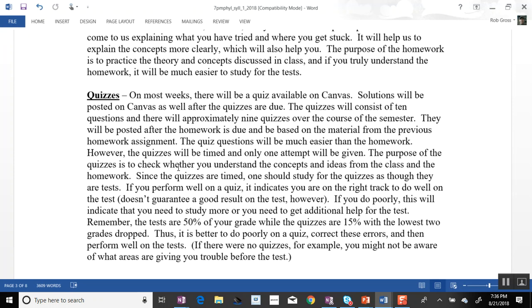Okay. So the quizzes are meant to be mini tests. You only have one attempt at them because you only have one attempt on a test. It's also timed. Tests are timed, right? You don't have an infinite amount of time to take a test. You have a certain amount of time, so you have to know how to answer problems quickly. So you should basically approach the quiz like a test and study for it like a test and see how well you do the problems. The quizzes are basically mini tests to test what you know and what you don't know before you take the test, right? It's better to see what you know and don't know before you take the test than after you take the test, right? That's what quizzes are.